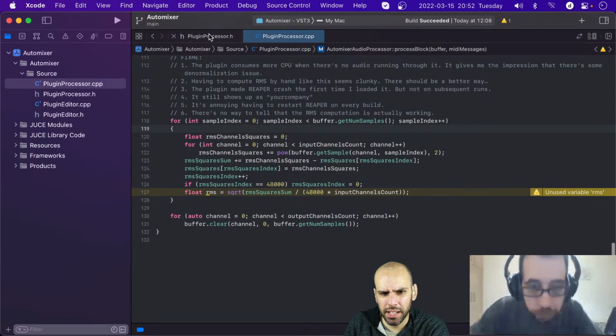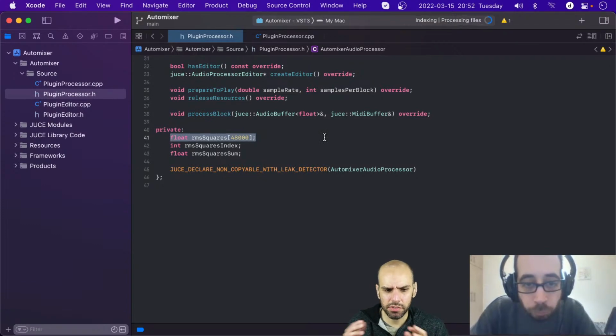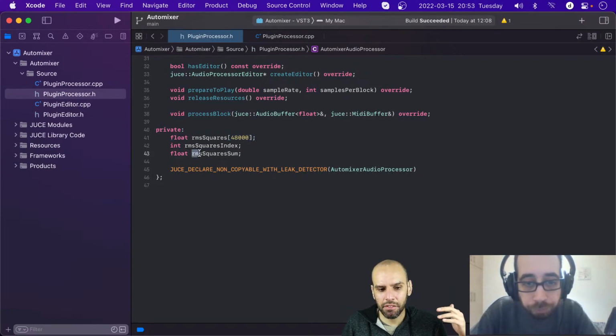The way that I did it is I have an array of squares of samples, and I have a running sum. And this array I'm going to treat as a circular buffer.